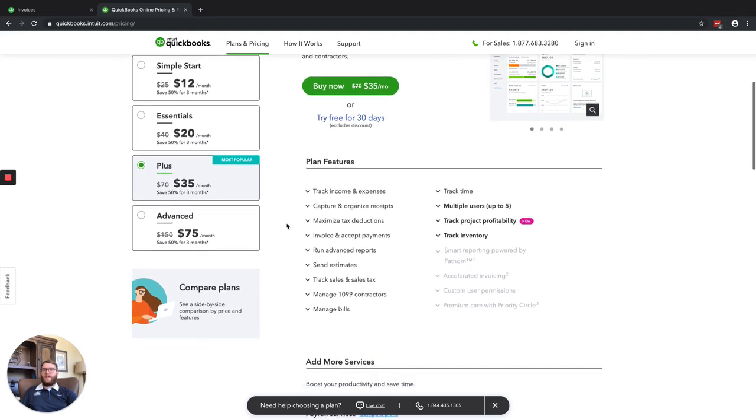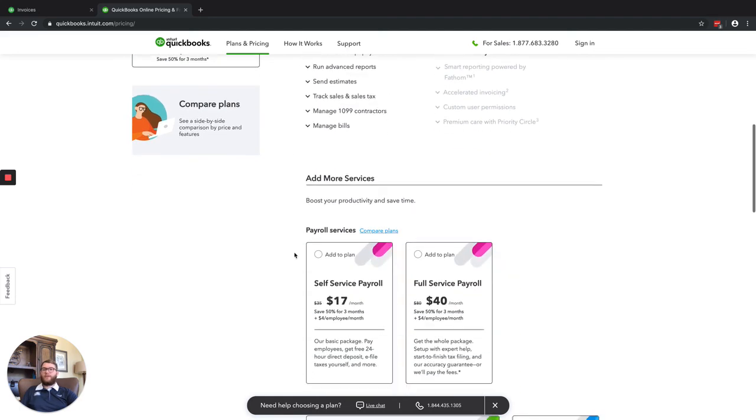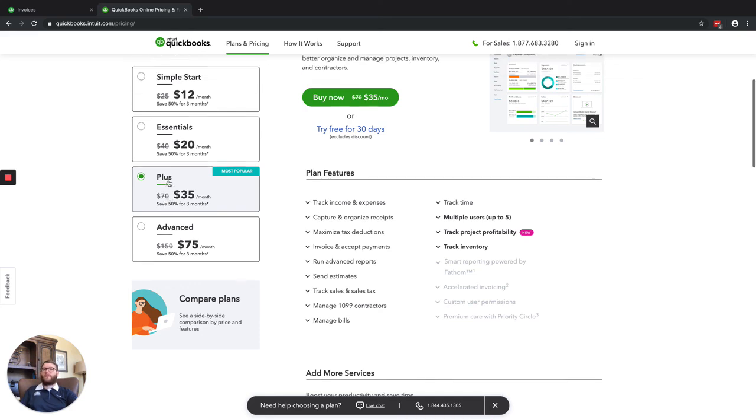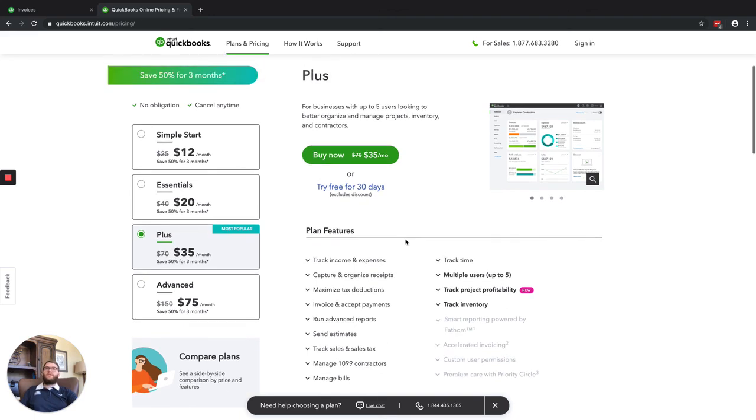So if you've got easy numbers, we're going to say a 10 employee company. So we've got 10 employees times $4 a month, so that's $40 plus $35 a month on payroll. So that's $75 right there, plus an additional $70 here. So you're going to be paying $145 for both your accounting software and payroll software. So that's really the rundown of how everything works, what levels there are, the subscriptions, everything like that. And I know that was long, but there's so many different features that we want you to understand and that I want you to understand so that you're making the right decision.